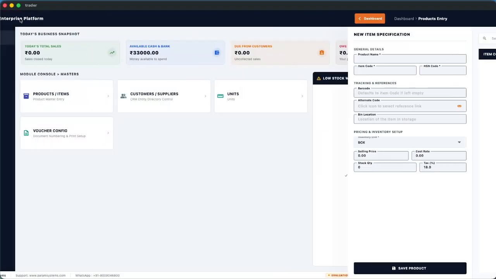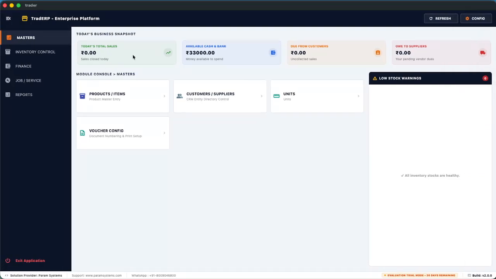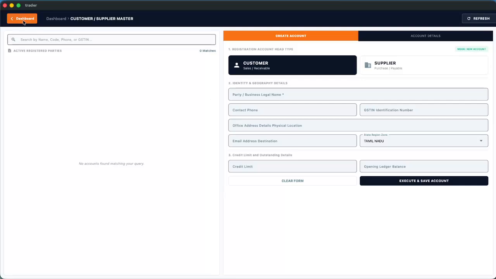So if you go back to the dashboard, the entire system is designed like that. Once you go to the customers and suppliers, then you can go back to the dashboard. In the customers and suppliers, you can create your customers and you can create your suppliers, and all their details you can key in. If you are running a taxation based business, then you need to carefully select the company, their state of that company if it is in India, and also you can add your opening balances of the customer and supplier.